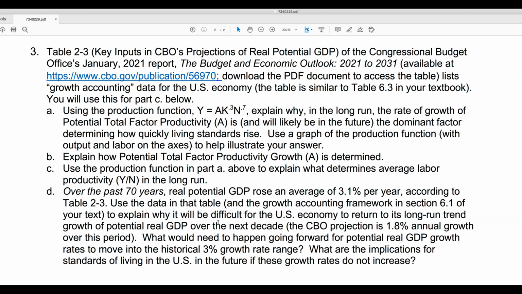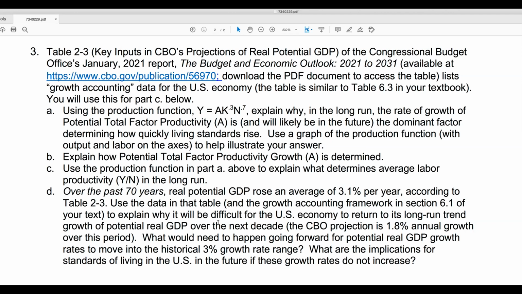I mean, we really do have data, right? In the US or any country, we have data on the capital stock. We can measure that. We actually have data on employment, so there are actual numbers for that. And then we have data on real GDP.